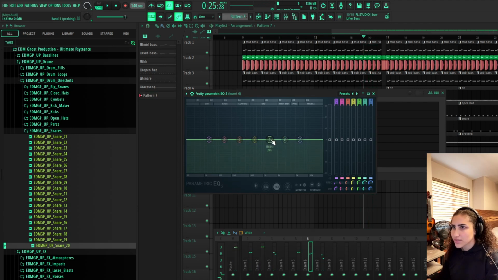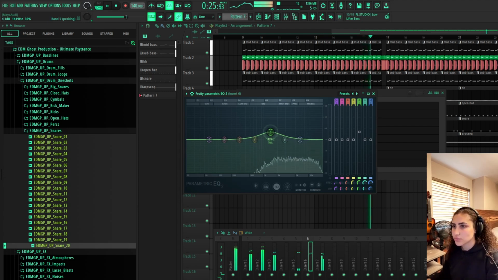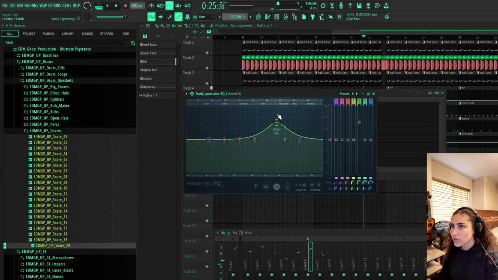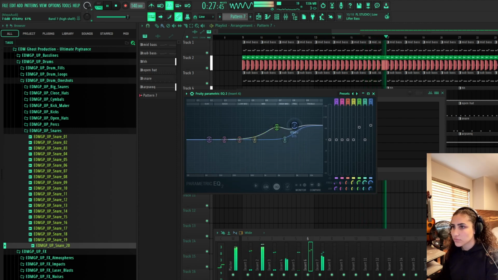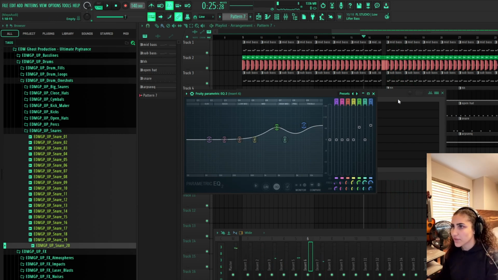And we're just gonna play this and see where it sounds like more of a snare-y hit, you know. So we heard it more in the high mids section, so let's hear it. Right there. Okay, so that's pretty good for our snare.